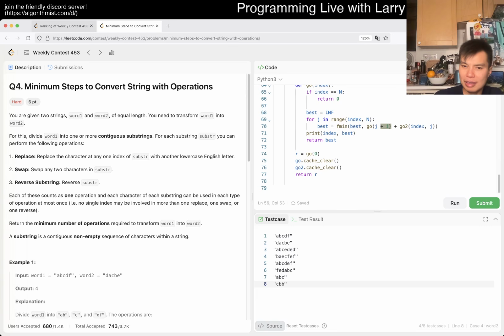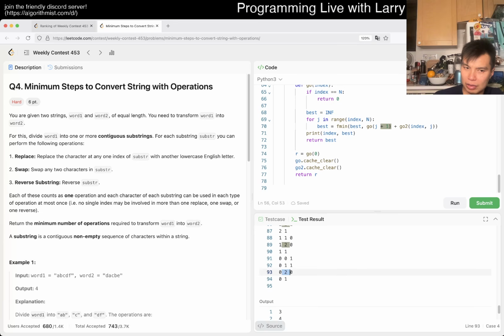Oh no. Yeah, no, that is definitely not the right answer. 0 to 2 should not be 0. That makes no sense at all.